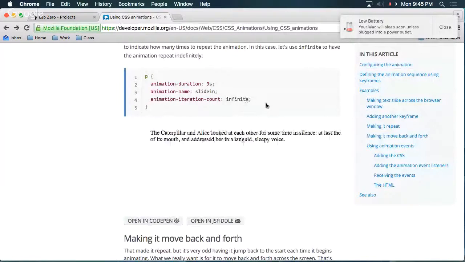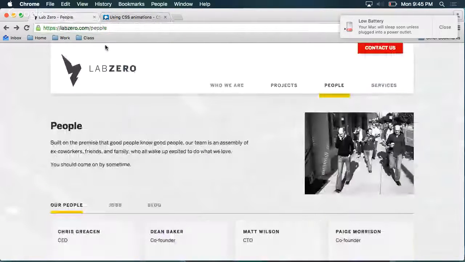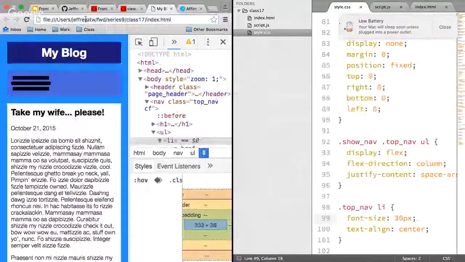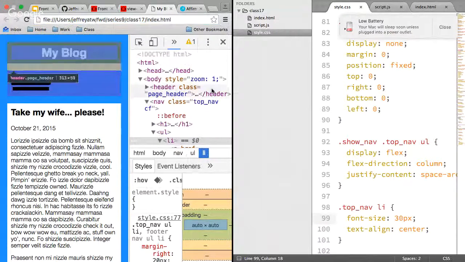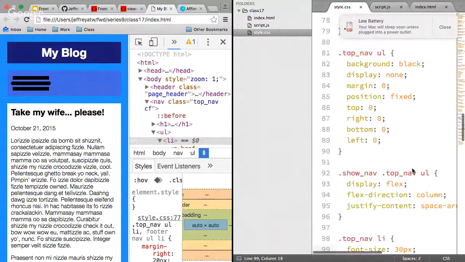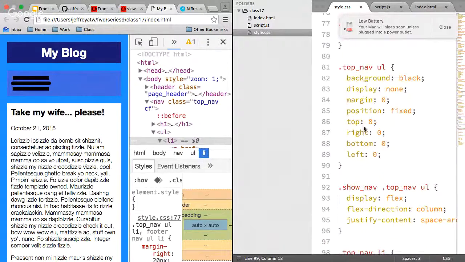Yeah, my battery's going to die pretty soon, and it's also 9:45. So I'm going to say I probably don't have the time to cause that thing to happen on this page.